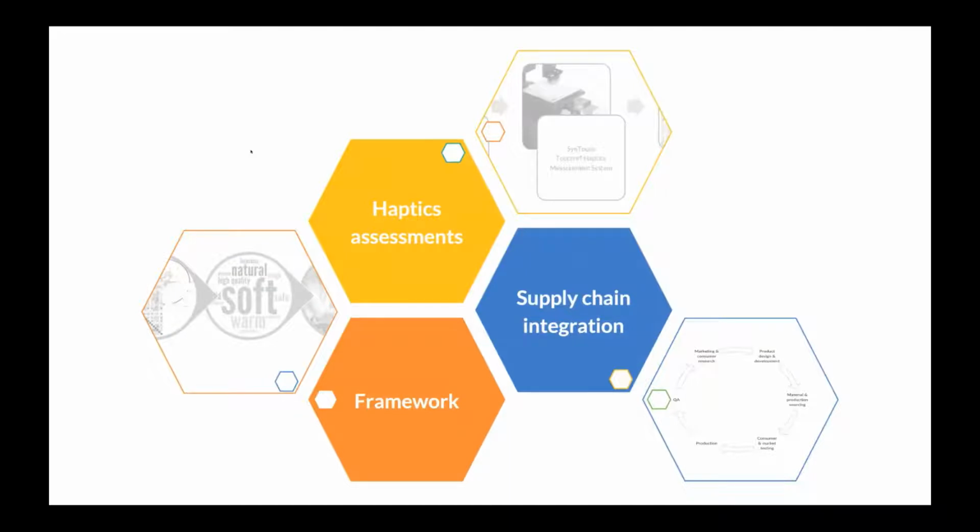So to help us build that, to help us fill in the blanks, if you will, we want to think about three different areas, three different components that will allow us to create this construct that will fill in our understanding, fill in those gaps. We can see that the yellow colored bubbles represent our haptic assessments. So we can leverage SynTouch technology and some of the equipment and services that we offer to perform objective tactile measurements that will help us fill in some of the objective data that we may have been lacking in the past. And we'll dive a little bit deeper into that shortly.